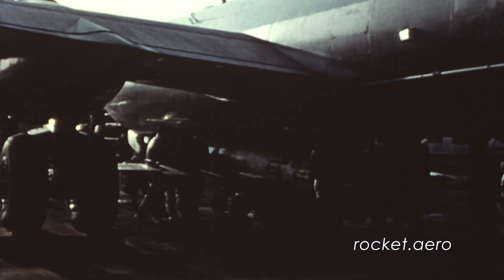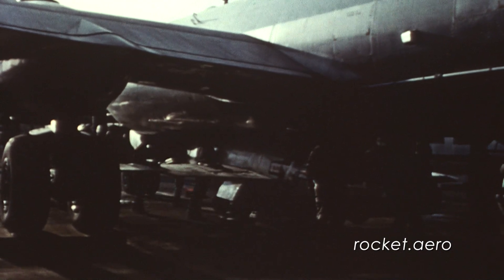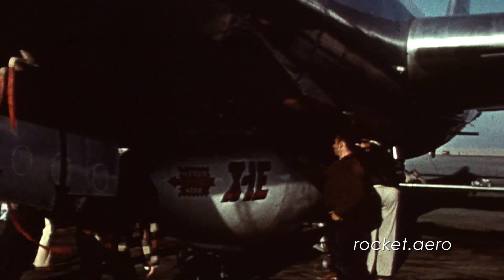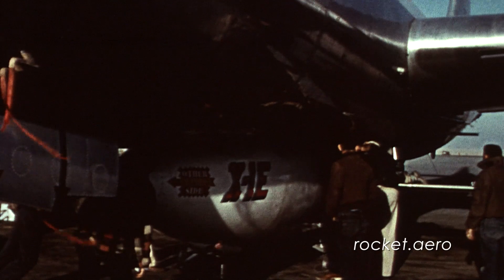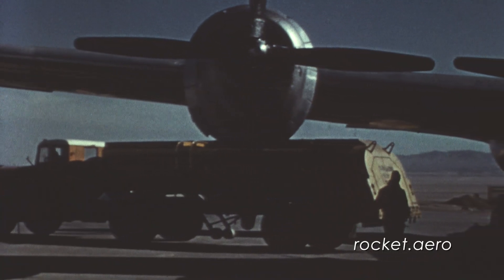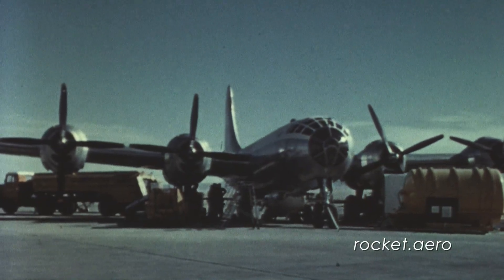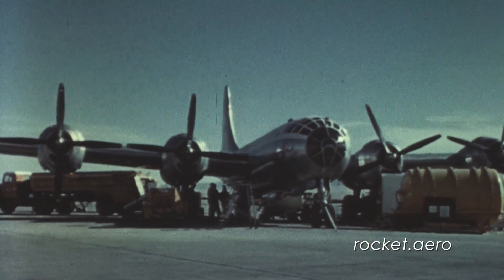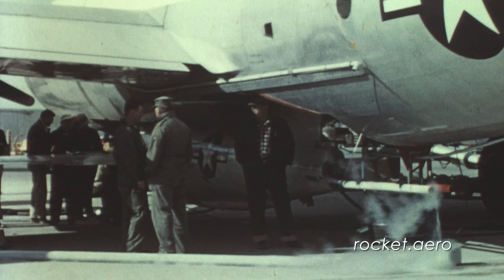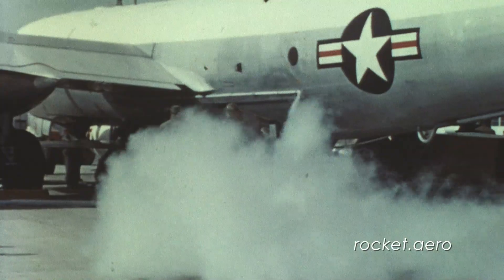At this point, the North American X-15 was less than a year from first flight. The X-1E is displayed today on a pylon outside the administration building at NASA's Armstrong Flight Research Center located at Edwards Air Force Base. If you're of a certain age, you might recall this X-1E showing up in establishing shots in episodes of the I Dream of Jeannie TV show. Note that this is the same B-29 used for the majority of the X-1 program, but that it's been repainted into a different paint scheme.